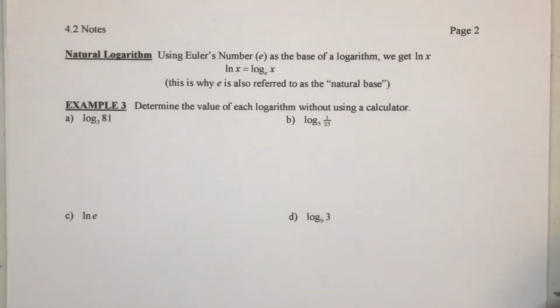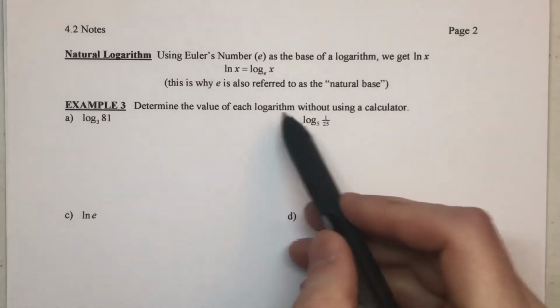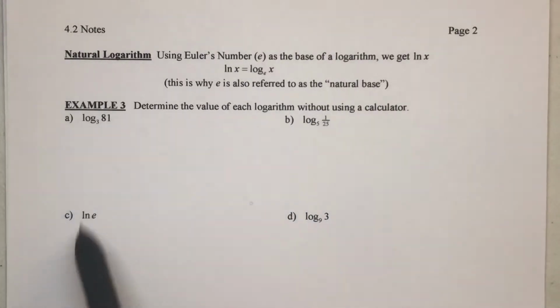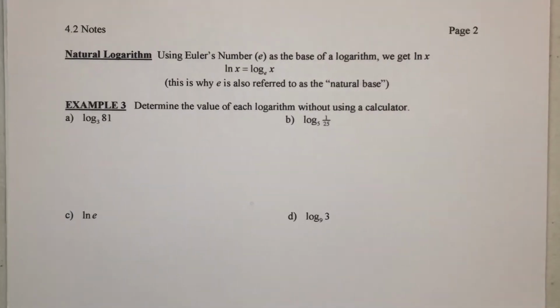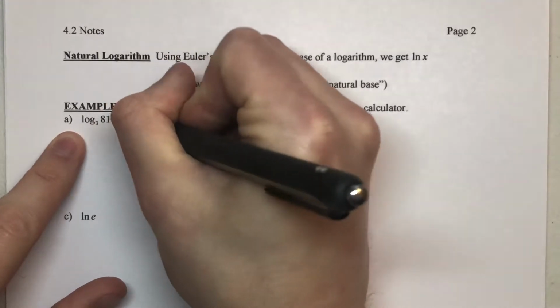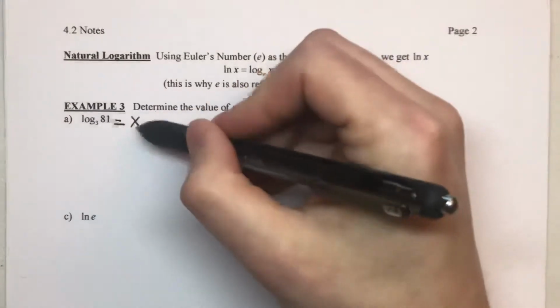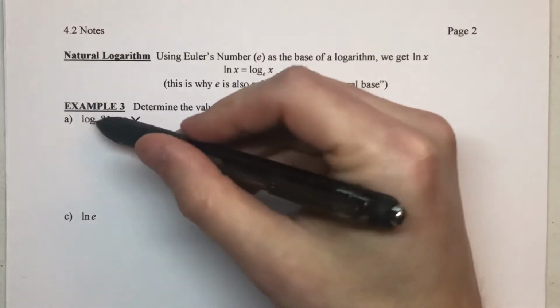But as far as what we're going to do in these next problems, it says determine the value of the logarithm without using a calculator. So notice now we've got some logarithms and we don't have them written as an equation already. So we aren't just converting it, but we're going to use that trick to say, here's something we want to know the value of. Right now we don't. So we're going to make it into an equation and say, pick a variable, I'll pick x, as the value we're trying to find. Determine what this value is.